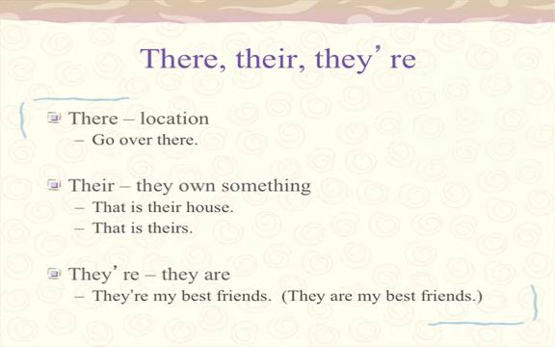And then the last one on this page is there, which is spelled THEY'RE, and that's a contraction with they are. And so all three of these words sound the same. Clearly they are spelled differently, and they do have very distinct meanings. So when we are writing, we need to make sure that we're using the correct form for the correct moment.